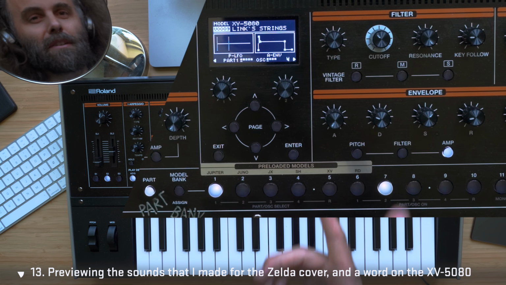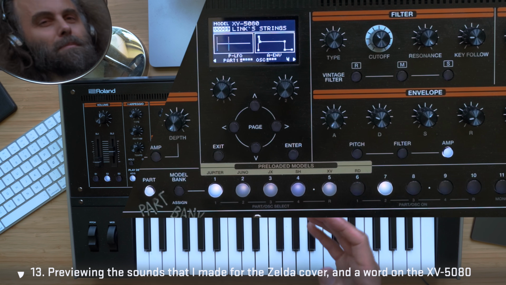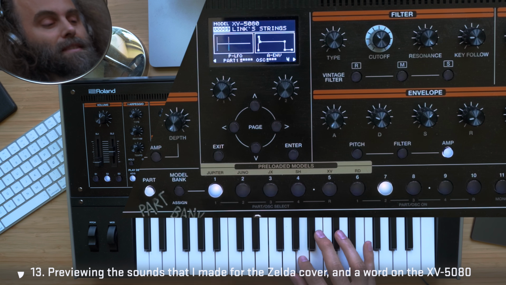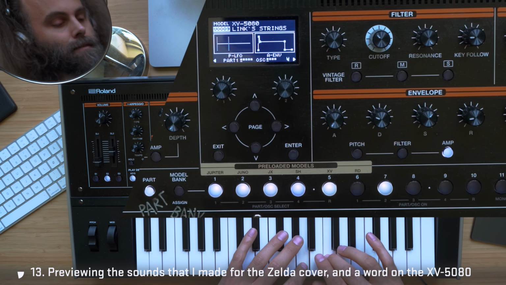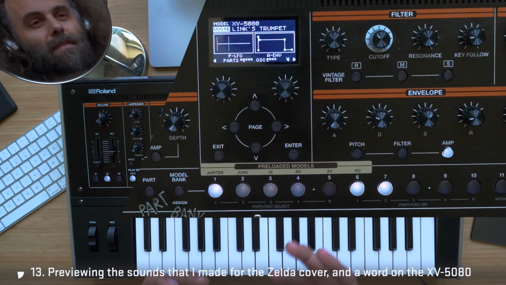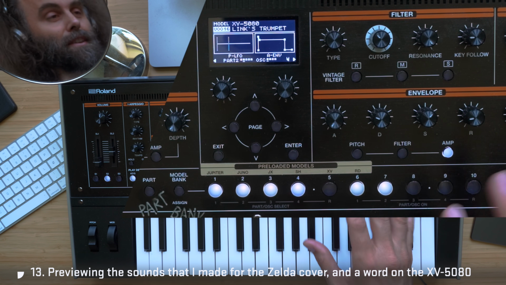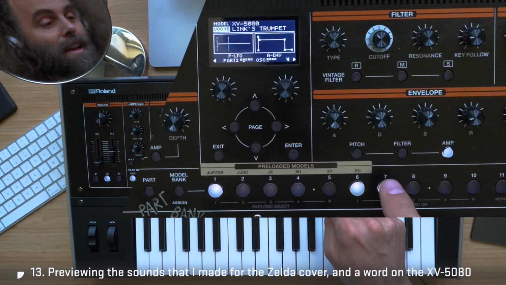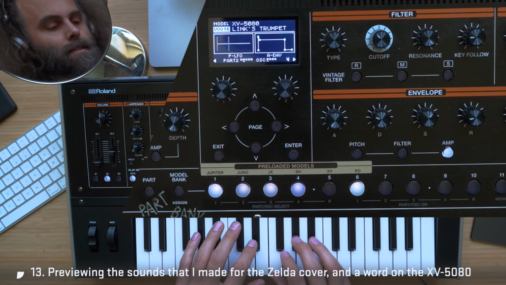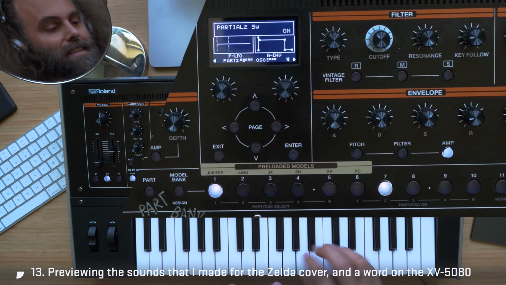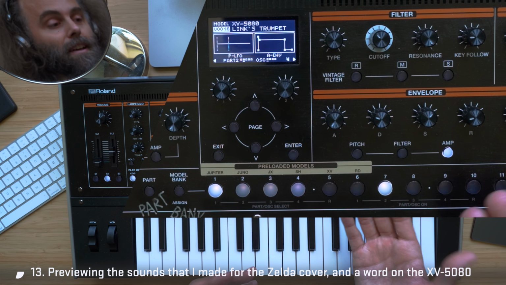But in the end, the closer I got to that particular vibe, I felt like it didn't really work out that well, and it got more and more muddy. So I ended up with more of a trumpet sound. And actually, it's made out of 2 layers. I wanted to have some of that hiss that is constantly in these low bit recordings of the Super Nintendo. So without the hiss, it's more of a straight trumpet sound. But with the hiss, I found a trumpet hiss in the sample library and mixed it in.